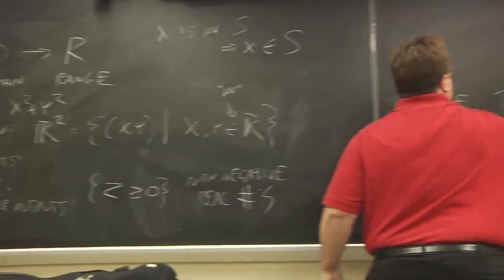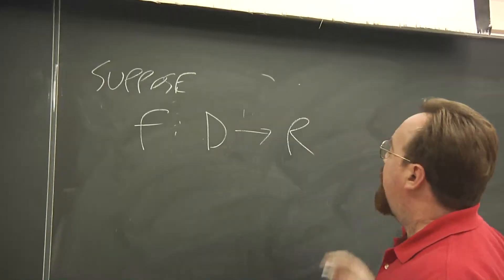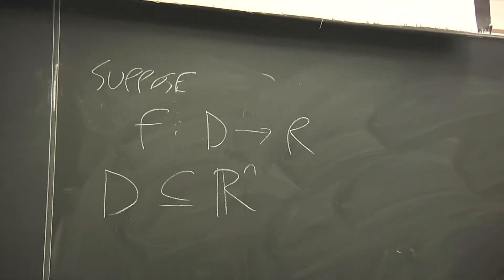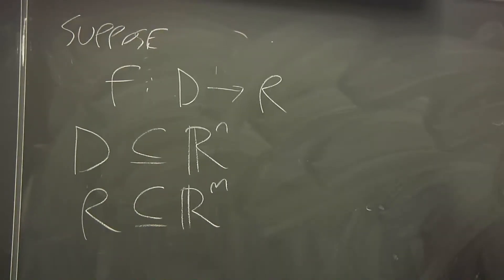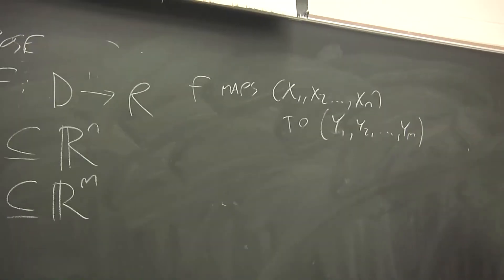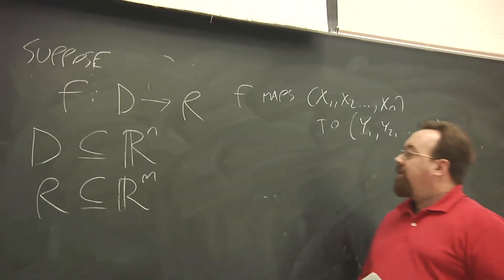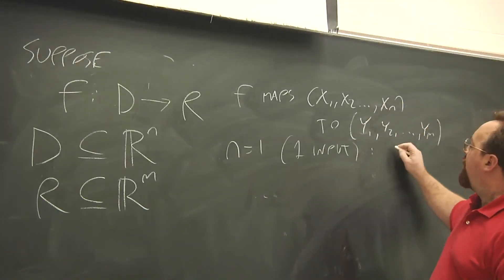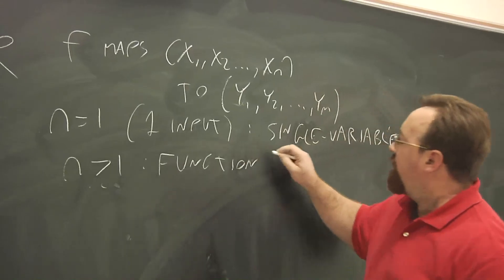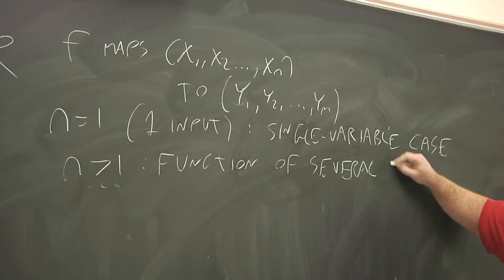Now that's a function that only produces a single number as output. But suppose we have a function f with some domain and range. The domain comes from a set of all n-tuples of real numbers, so R^n. Whereas range belongs to R^m. So in other words, f maps a point in n-dimensional space to a point in m-dimensional space. Because we're going to take a look at all different kinds of possibilities during this semester. So if n equals 1, only one input, that's a single variable case. But then, otherwise, it takes more than one input, then we just refer to it generically as a function of several variables. That we'll be spending most of our time on.